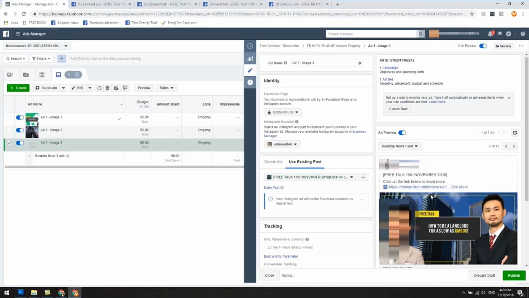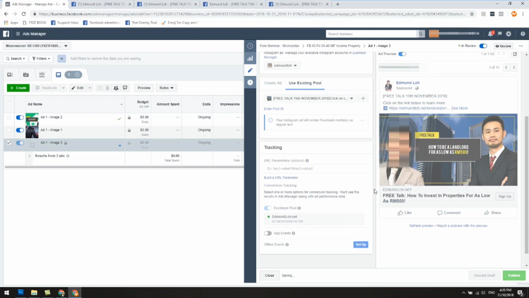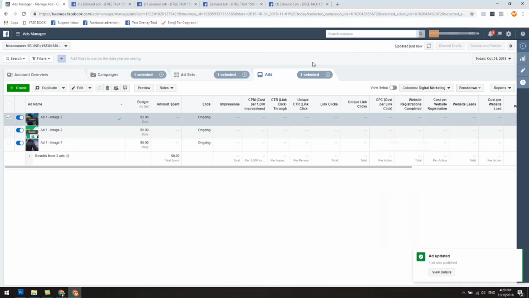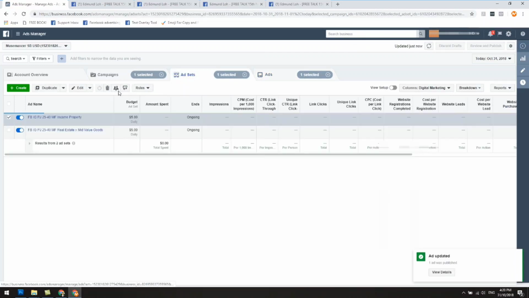Okay. That's all there is to it. This is how you can quickly and accurately duplicate your ad sets without creating multiple different types of ads. And like I said, that's just not really a smart way of going about doing it. And I've just saved you some trouble over there with social proof. And that's all there is to it.